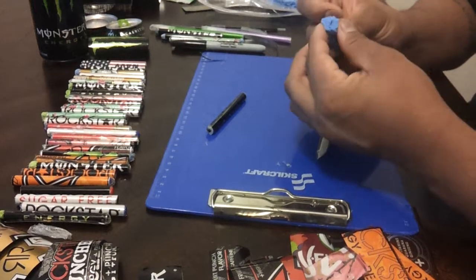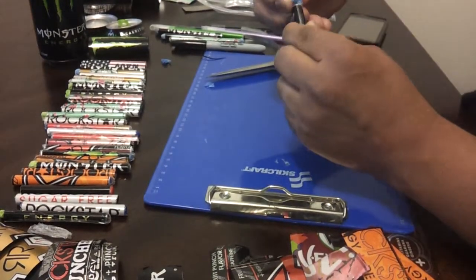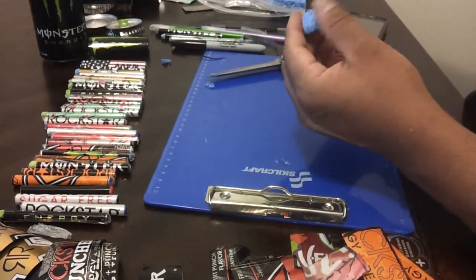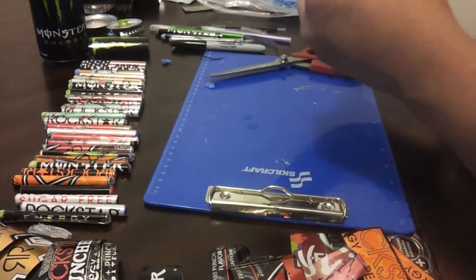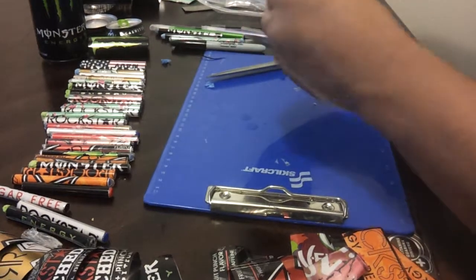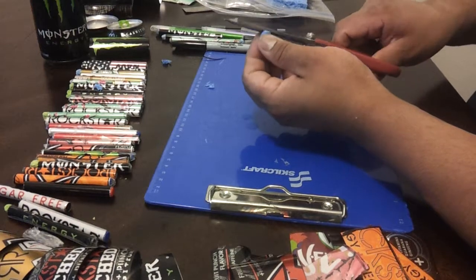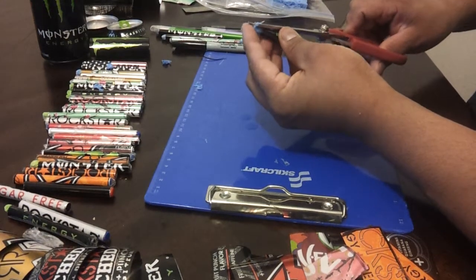What I do just to kind of get it going, give it a little trim at an angle right there, and just start maneuvering it into the opening, just like so. It's not even that wet, but as you're squeezing it in, all the moisture's going to the tip, so you'll see some water drop like that. Just plain old water, nothing special. And then you just push it in as far as you want on it. Right there should be about good. What I like doing is just kind of giving it a little trim at an angle, just to give it the pencil pen look. So it's not so fluffy on the outsides. A little trim.